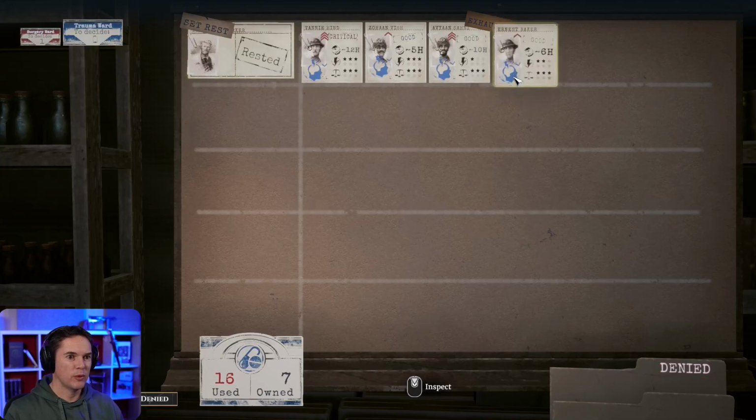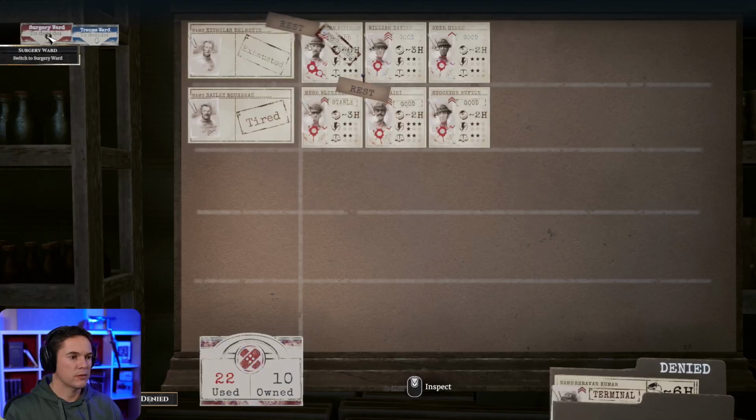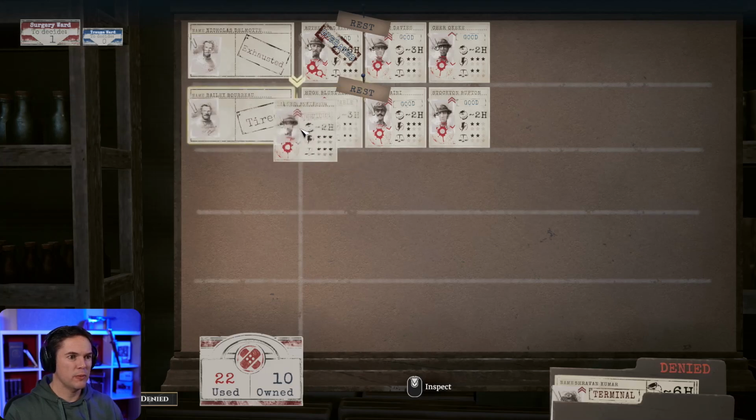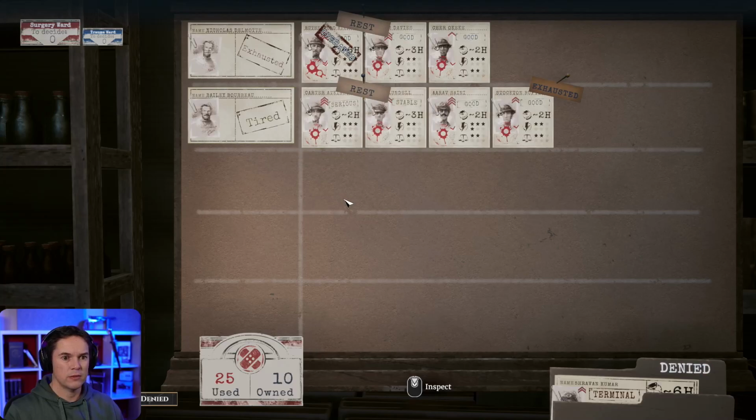But what I think our problem is... He's rested. I don't know if he's waiting for bits. No, he owns 7, so he should be able to go and do this chap. This guy is serious. See, at the moment, these are stable. Although he is exhausted. He is now tired. But that's okay. It's a 2-hour one. I'm going to switch him in there. We're going to try and save this chap.